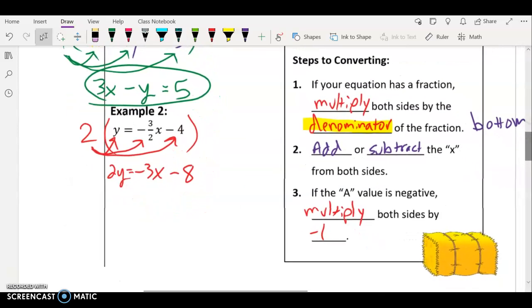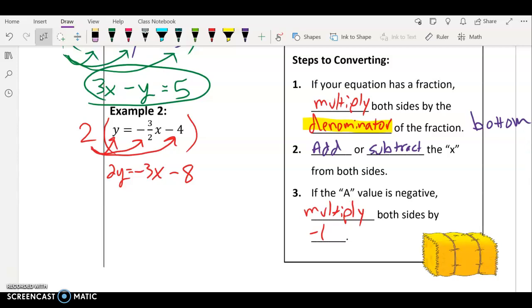So looking at that, we're not doing too bad. Now there's no fractions. That was the goal, right? So when we multiplied those in our calculator, we were hoping that there would be no fractions afterwards, and that's exactly what happened. Now we have done this step. We are on step 2. Add or subtract the x to both sides. Now, since it is a negative 3x, we are adding 3x. Remember, we always do the opposite.